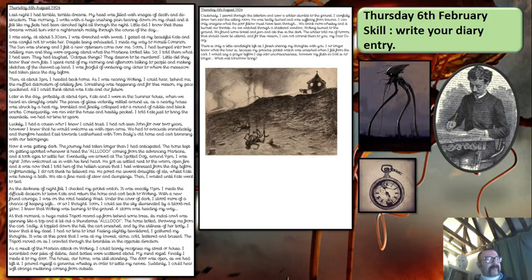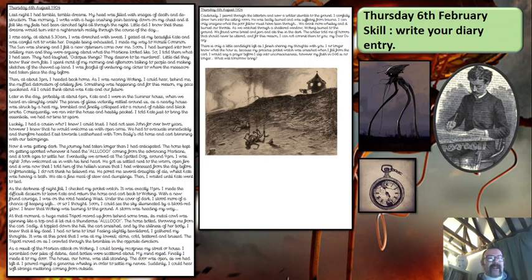So let's have a little read through. Now you can make up your own date as well. At the top here I put Thursday the 6th of August 1904, but I'm not going to use that date. I'm going back to my 1889. So pick a date, pick a year, somewhere around there.